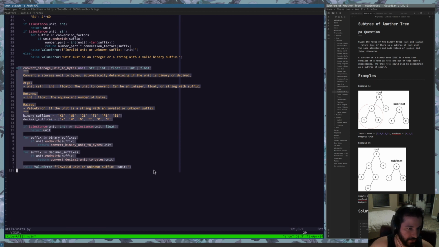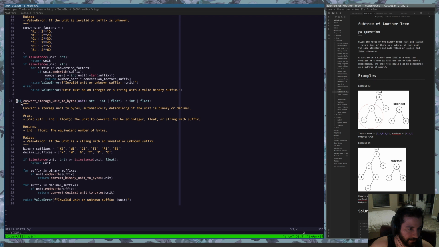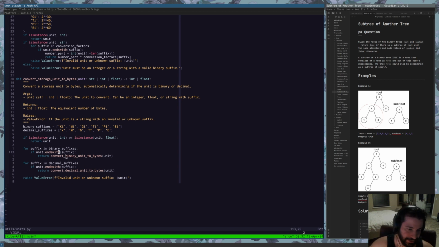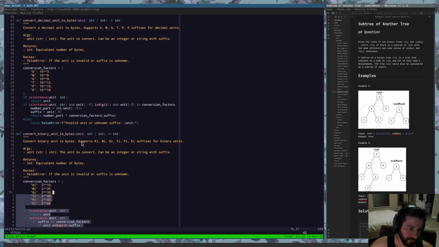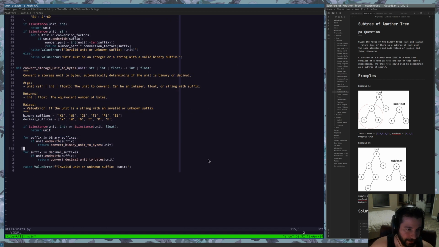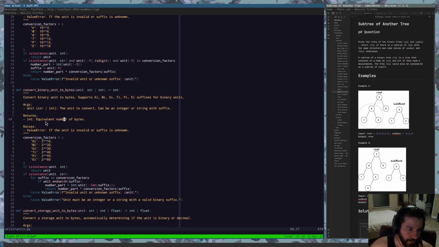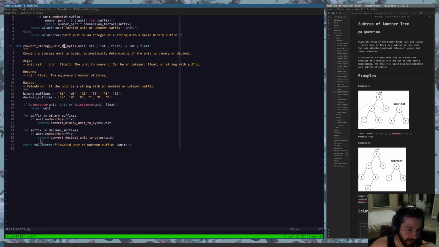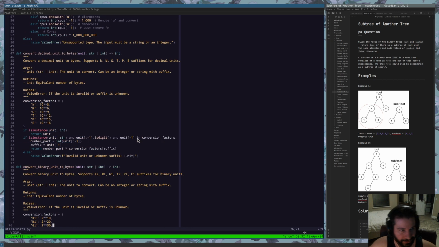So you never know what it is, so we create this extra function that'll check, you know, is it a Ki or is it just a K? Is it an Mi or is it just an M? Are we dealing with a binary or a decimal unit? And then it chooses which one to convert it. So it's a little data pipeline, the data first comes into here and it figures out which one of these two we want, and then it runs our conversion functions accordingly, and whatever we get back from there is what we return, or we give an error.